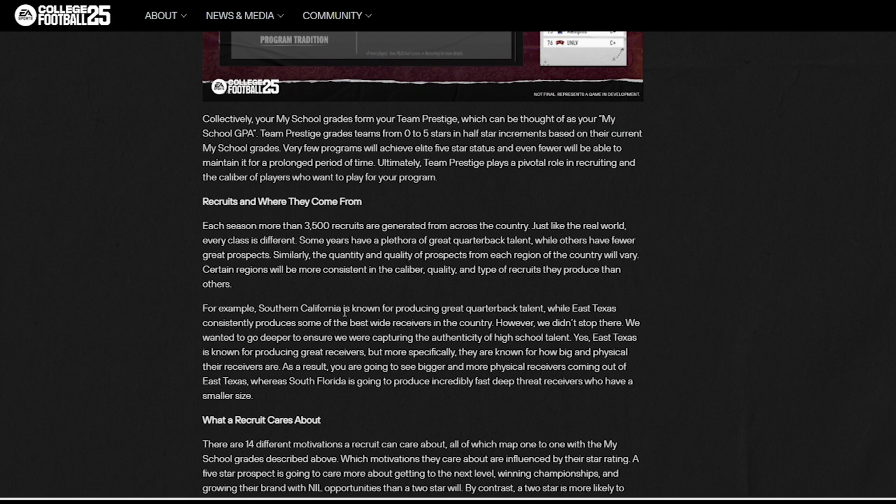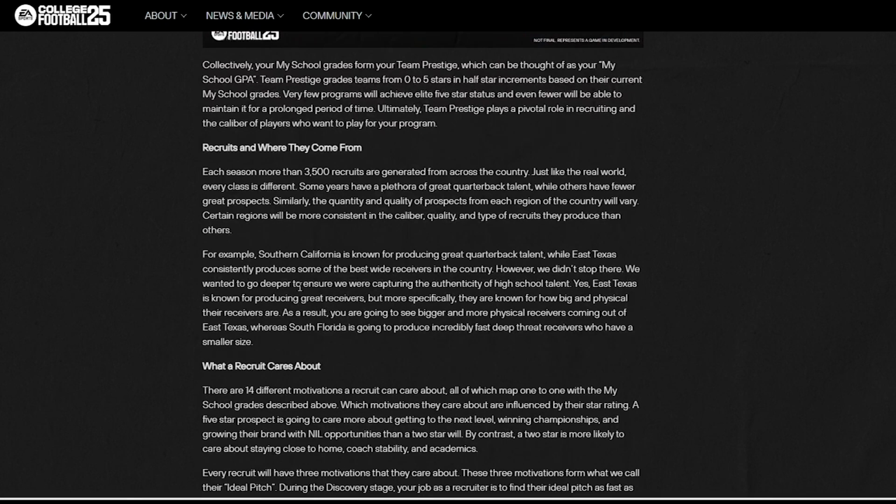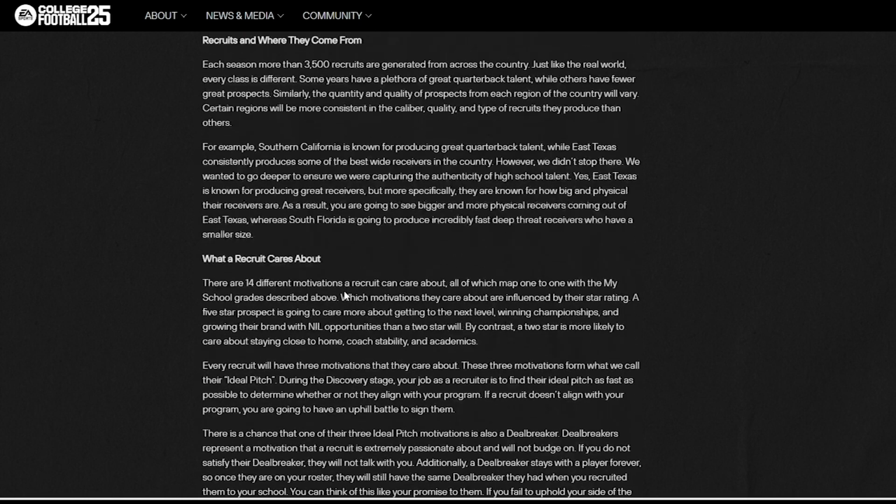Southern California is known for producing great quarterback talent. East Texas is considered to produce the best wide receivers in the country. We go deeper. Yes, East Texas is known for producing great wide receivers, more specifically, big and physical receivers. So bigger, more physical. Okay, so South Florida is going to be fast, deep threats. Oh, so they're actually going all out on this stuff, down to what kind of recruit is going to come out of there.